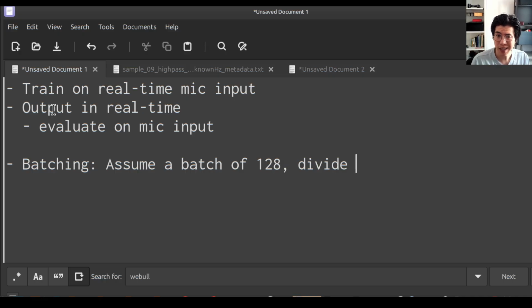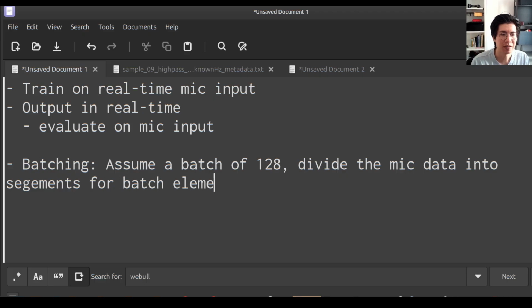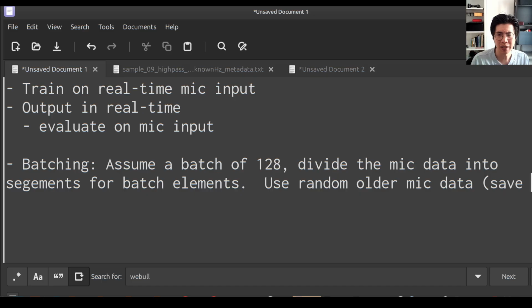But if we increase the batch, I think, into segments for batch elements. Use random older mic data. Save the mic data.